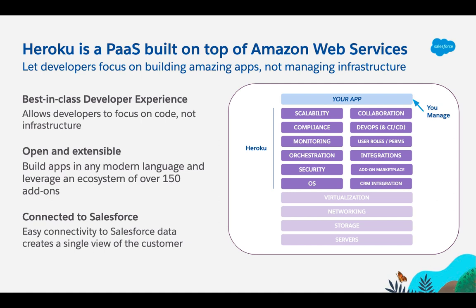So AWS brings the servers, storage, networking, and virtualization, and then Heroku manages that infrastructure, as well as all the other services your team needs to build, test, deploy, monitor, and scale apps. Developers love using Heroku because they can focus on just managing their apps, they can focus on innovation, they can write in any modern language they choose, and Heroku takes care of the infrastructure and operational side of things.